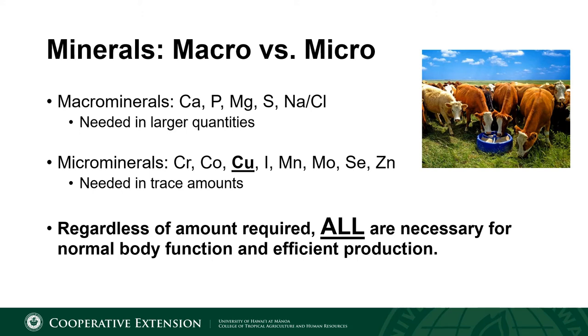Don't let their names fool you. Just like protein and energy, minerals — no matter if they're considered a macro or micromineral — must be balanced in a diet. A shortage of any of these minerals can limit animal productivity and result in an inefficient cow herd. Just like you would make sure there is enough protein in your forages, you must make sure your cattle are consuming sufficient amounts of minerals in order to capitalize on their productivity potential.